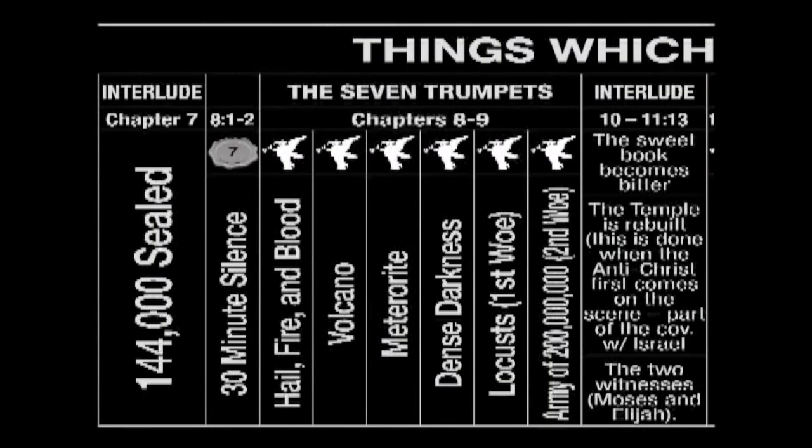Now, when the fourth trumpet blows, the heavenly bodies are hit with the plague. And this is very interesting because it says that 1/3 of every heavenly body quits giving light. And it doesn't mean that if you count all of the stars and the sun and the moon, 1/3 of them is going to be hit with the plague. No. It means that every star, every planet, the sun, the moon, all the moons around the other planets, they're all going to be hit with the plague, and 1/3 of them will quit giving light. Now, a third part of each of the bodies will quit giving light.